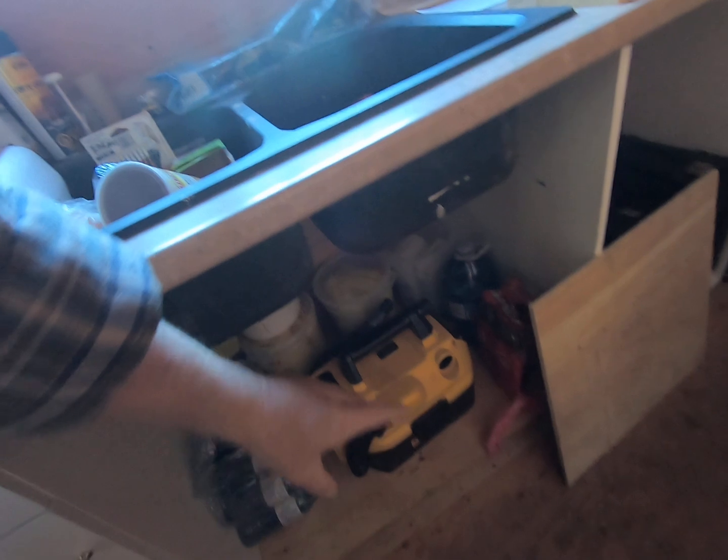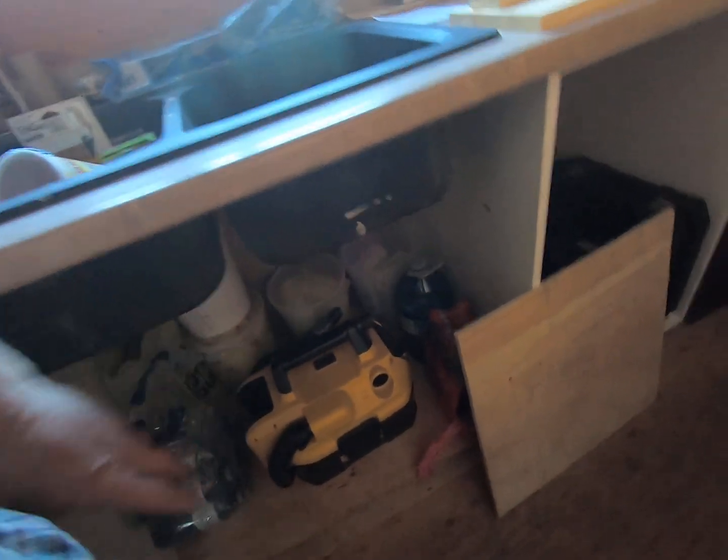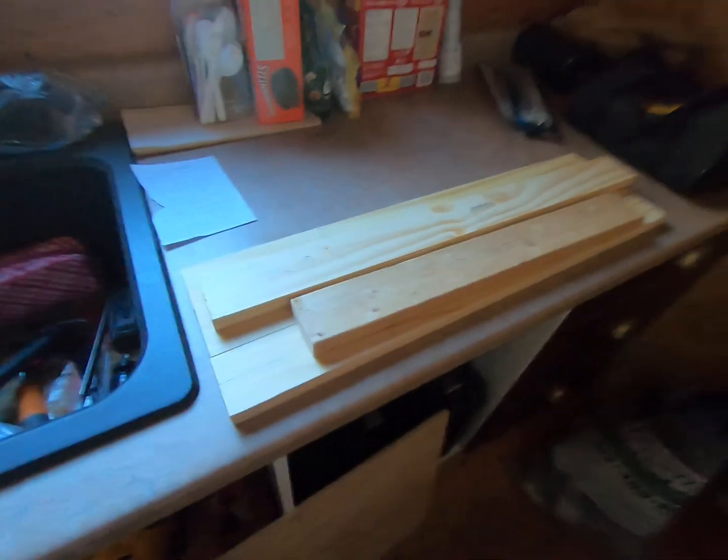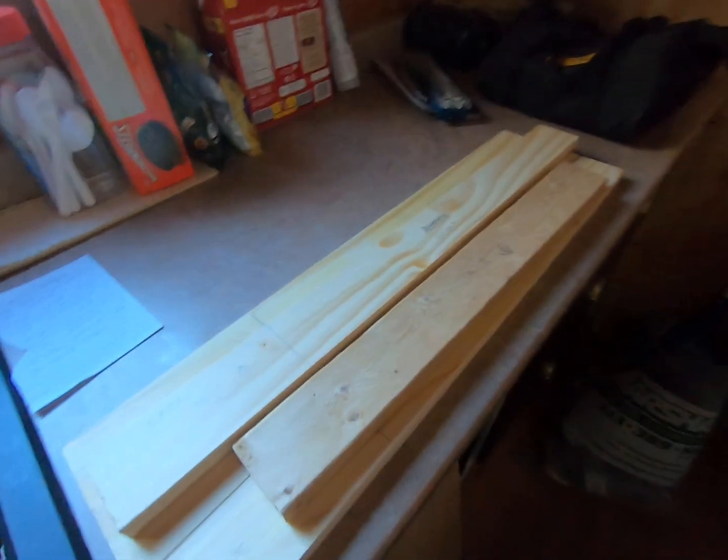So what I did do today is I organized all this stuff. So we changed around some of our stuff. So we moved some of our food things underneath the sink. There will be a bucket going in here. I don't know if you can see underneath, but I have hookups to put in for these, and it drops down. So there will be a bucket that I can use for doing dishes. But all our tools are going in here, and all this wood here is for a shelf.